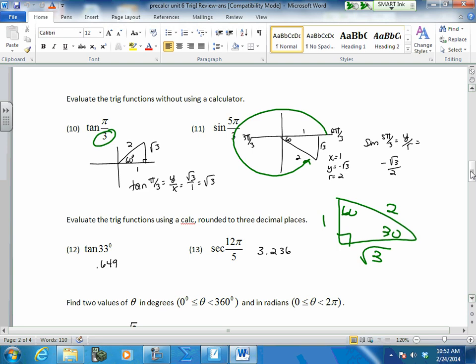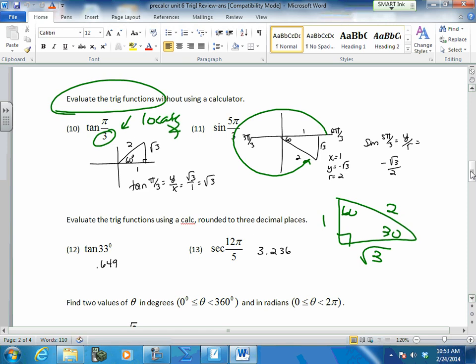So when you evaluate a trig function, you locate your angle, and then you find whatever trig function this asks you for. Just find your x, y, and r, and then say, which one did you want? Oh, you want the tangent. Oh, you want the secant. Oh, you want the cosecant. That's how you evaluate a trig function. Locate it in your axis, build your special triangle, and then find it.